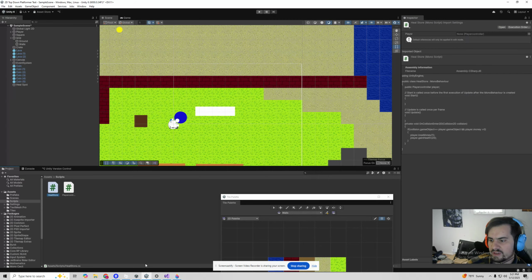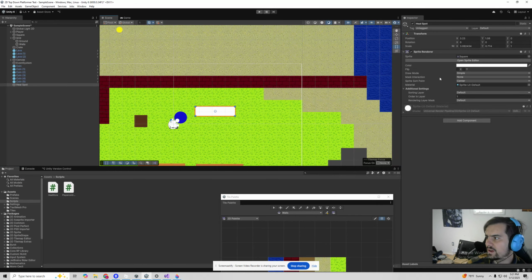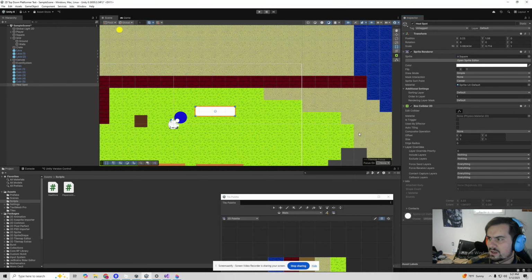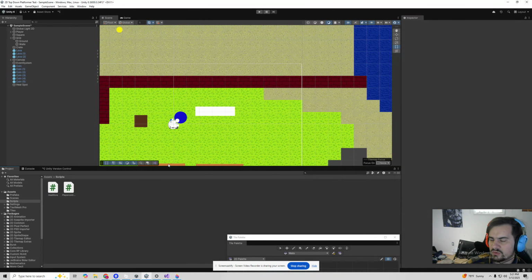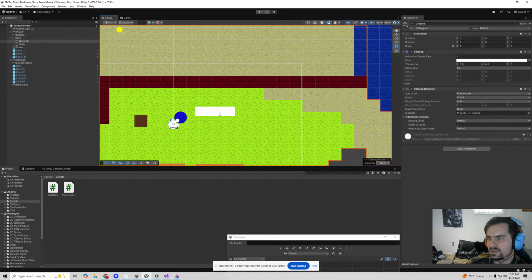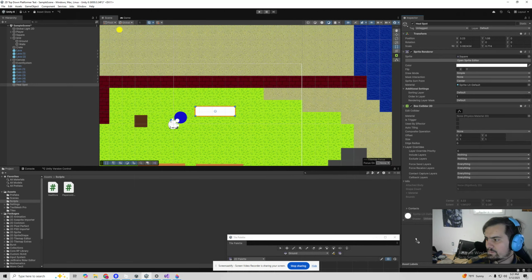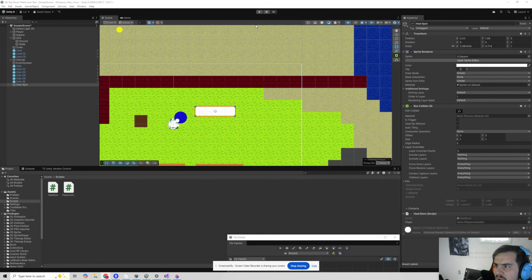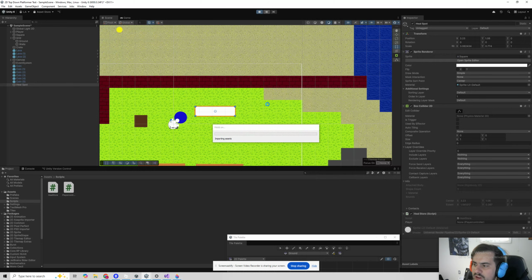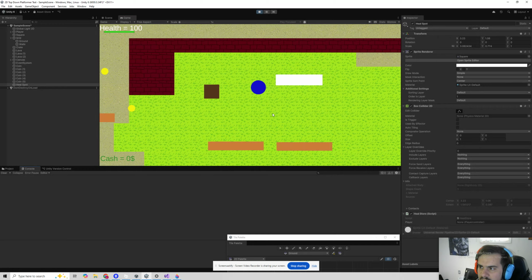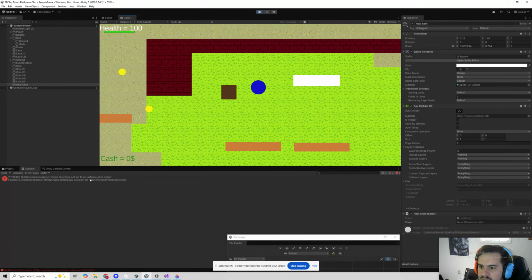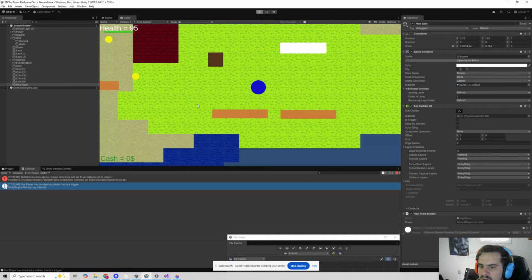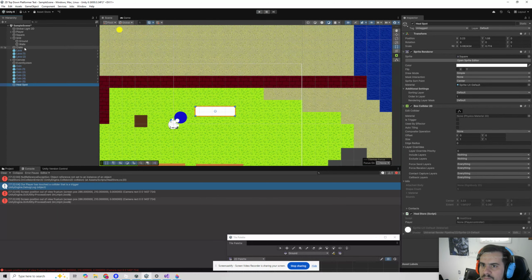So one thing this heal store is missing is it does not have a collider. So we're going to give it a box collider 2D. I think it doesn't need to be a trigger. Let's try it. It needs its code, obviously, so let's give it a piece of code that says heal store. And now we should be able to buy health from this store. Let's try it. So, oh, I lied. We have an error. Object reference not set to an instance of an object. Very common error. Let's tell the heal store that our player is right here.